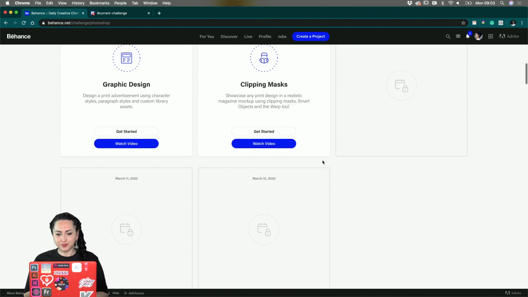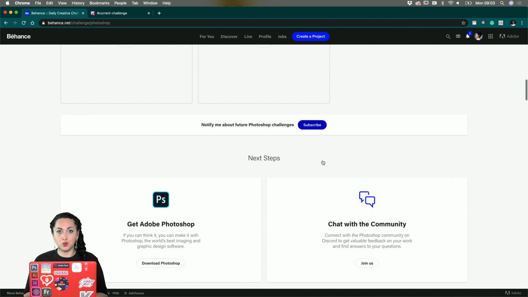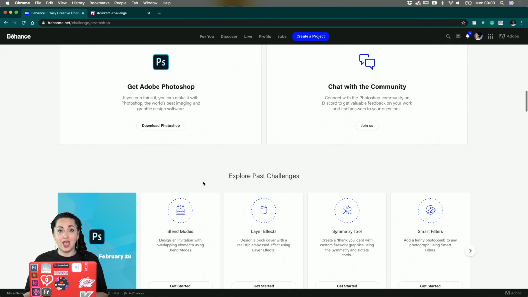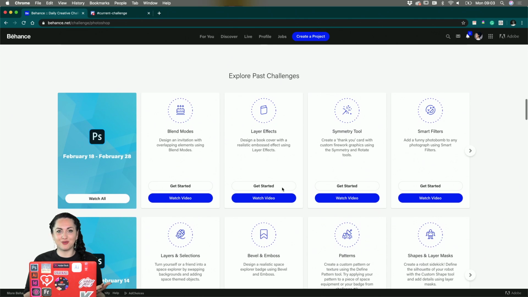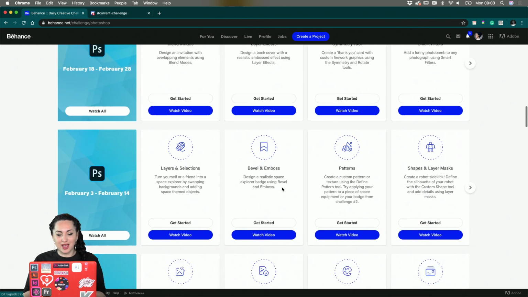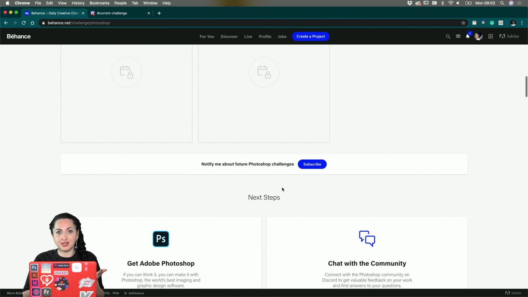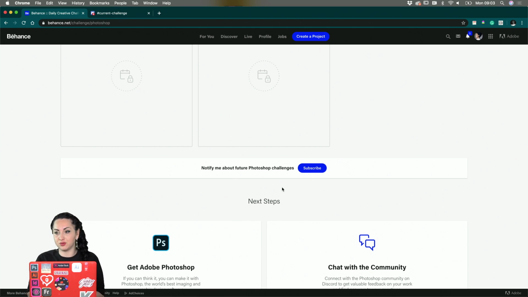Before we start though, I just want to make sure that for those of you who perhaps do not have Photoshop yet and you're just here to start to see and learn how to use Photoshop, you can just download a free trial by clicking on download Photoshop here at the very bottom of our landing page. And if one challenge is not enough for you, you have plenty of past challenges here from my fellow streamers like Voodoo Val and Catherine and Asus. Here you have all their challenges that you can use in order to create amazing portfolio pieces or simply to exercise your skill into Photoshop.